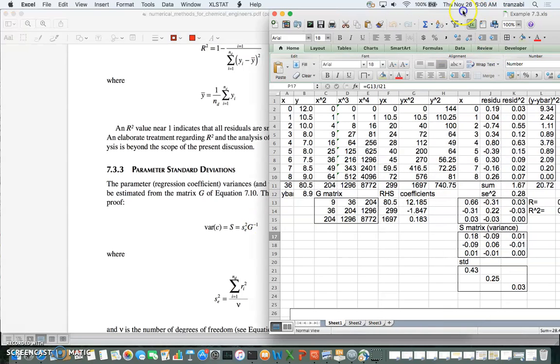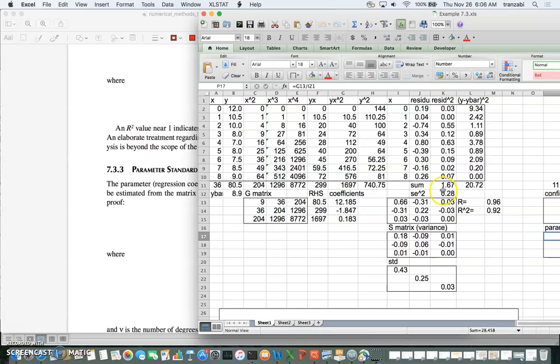Okay, so here is S sub E squared, and by definition, that is going to be the sum of residual squared, which is the blue cell, divided by degrees of freedom. Okay, so degrees of freedom right here is, we have 9 data points minus model parameters. There are 3 model parameters, C1, C2, C3, right? We have 3 coefficients to find. So at the end of the day, your nu is going to be 9 minus 3 is 6, and that's why you have division by 6. Okay, so that's SE squared.